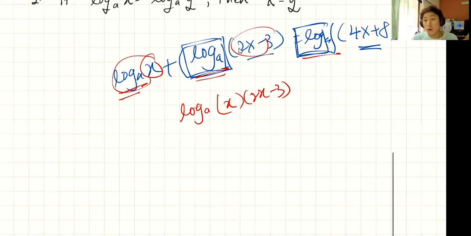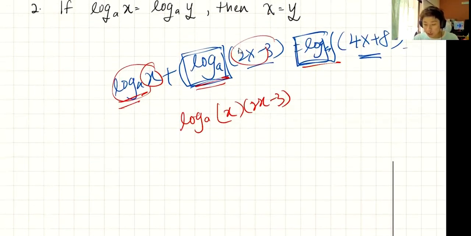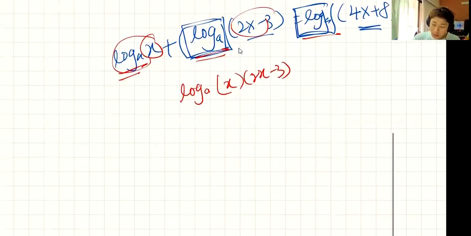This is based on your law of logarithm number 1. Please go back and refer to the reverse process of law of logarithm 1 if you don't know. And if you haven't watched the video about it, you can go watch it first before you come to this part. Because I assume when you arrive at this subtopic, you have already familiarized yourself with the basic techniques and all the understanding you require before you attack the final battle. Okay, so once you have combined, it equals log base a of 4x plus 8.